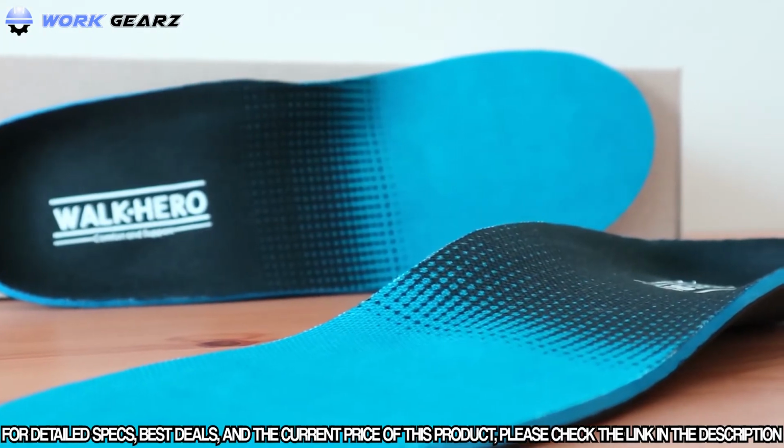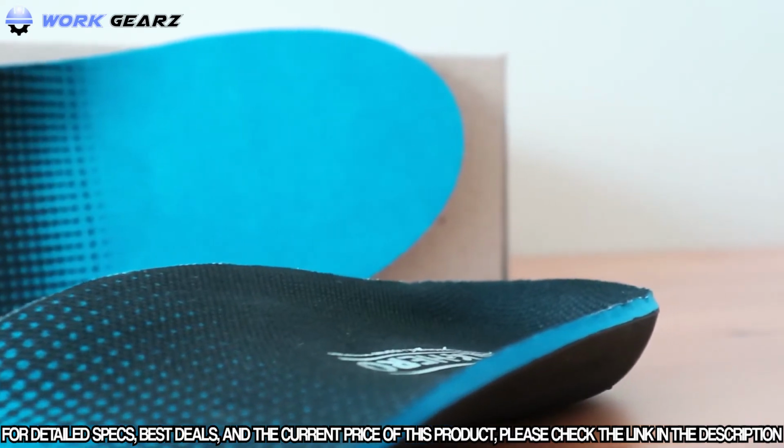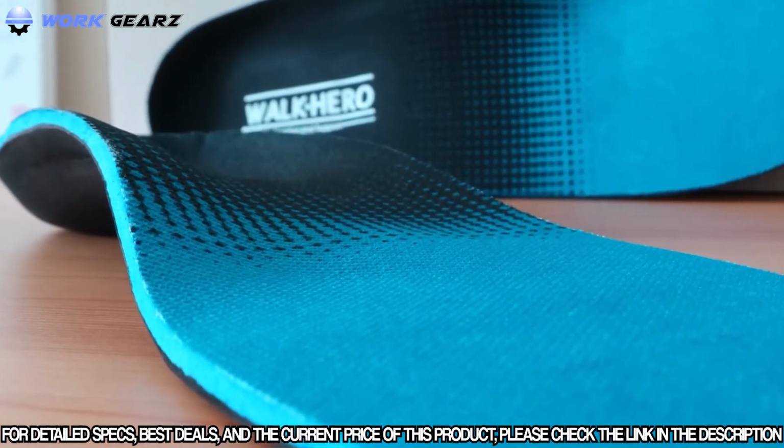As far as arch support goes, the Walk Hero replacement insole would be considered as one of the highest contours available. It's also fairly thick overall, which may take up a bit more room in your shoes than competing brands that are more expensive and have a thinner design.